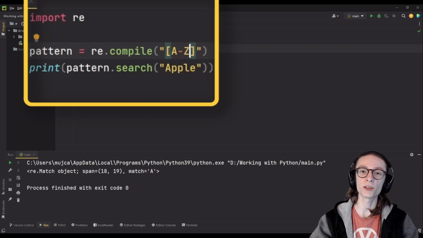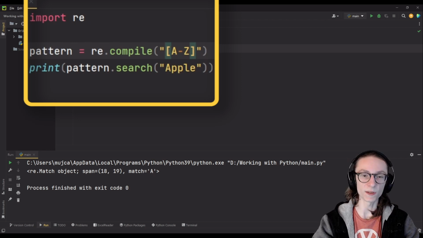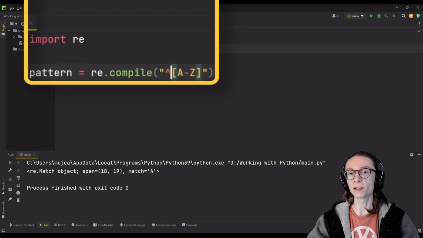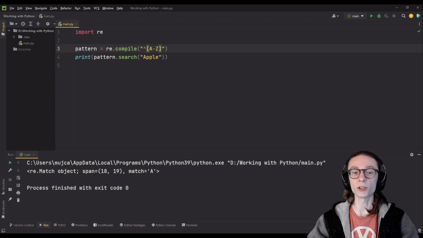To do so, we actually have to add two special characters to our pattern. The first symbol we have to use is the caret. The caret character specifies a condition that our pattern has to start at the beginning of the string and not any further, meaning that if we want only capital letters as our pattern and we specify a caret before that, it means that the only place it can find that capital letter is in the beginning of the string. So in our word apple, it should work. If I run it, you can see that it finds our capital A at index 0.